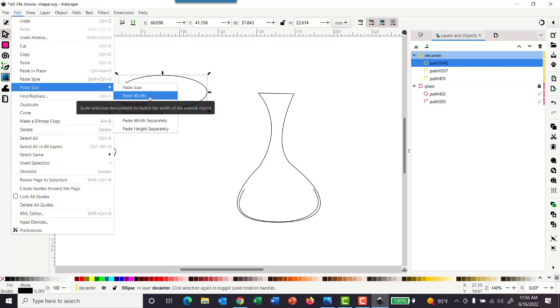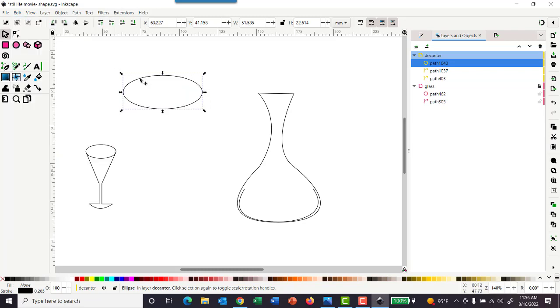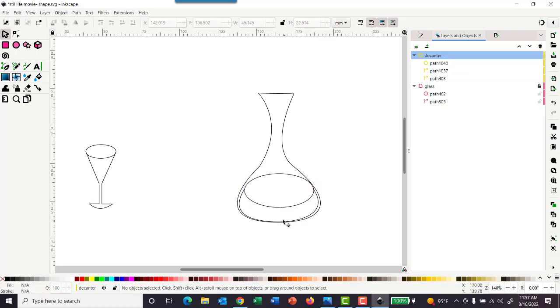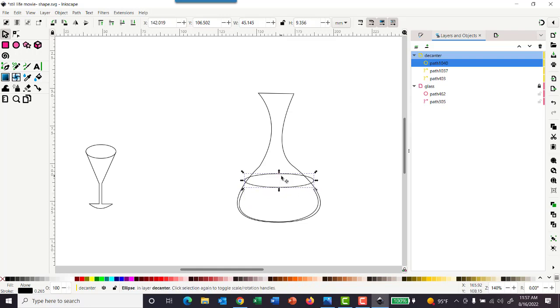This is just an experiment, by the way. I got a feeling it pasted it the long way, and it did. But that's okay. We can do it manually. All right. And I'm just going to adjust it. I want to make it look a little bit better.